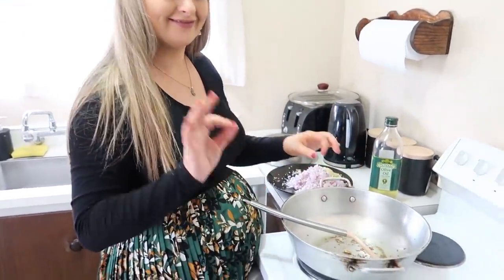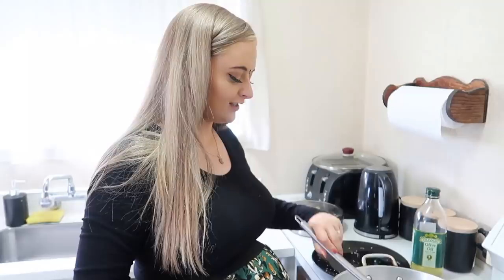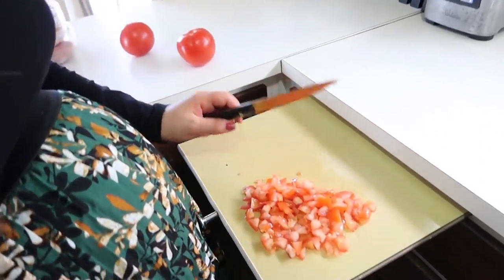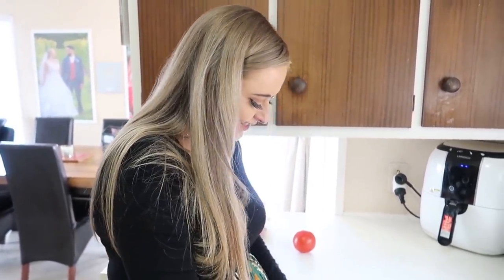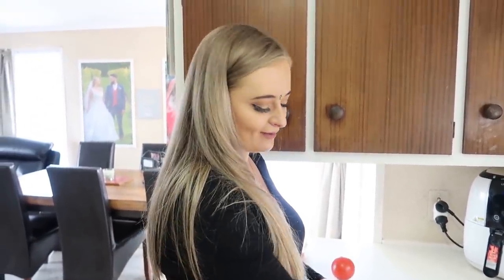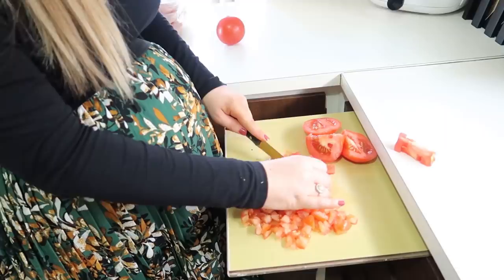So if I think it's ready, this should sizzle when I taste it. So we wait - I don't feel it. It's not a feeling, babe. Okay so we're gonna leave this to brown up a little bit. While we're doing that, I'm gonna cut my tomatoes to add in. We got a fresh tomato again today because it just tastes better. So we've got three tomatoes - I don't really like putting them in the grinder because it just makes them too mushy, so I just like to chop them myself into small little pieces.